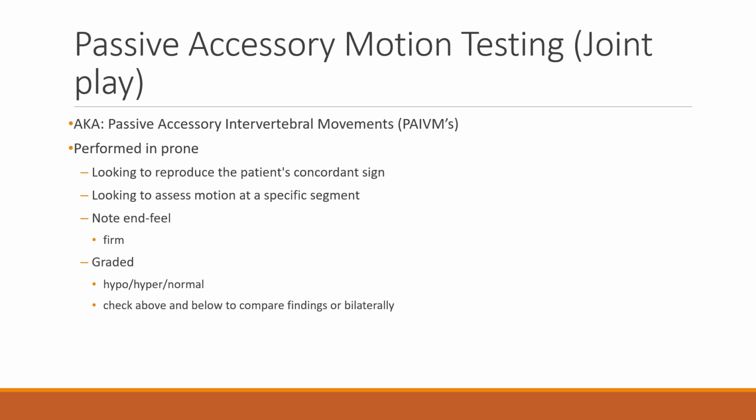It's also important to note that when we think about treatment for individuals who fit that manipulation clinical prediction rule, if we're not going to use thrust, which we're not going to teach you this particular semester, we will in the fall, you can use central or unilateral vertebral pressures as a treatment as well over those segments that you identify as being potentially hypomobile.